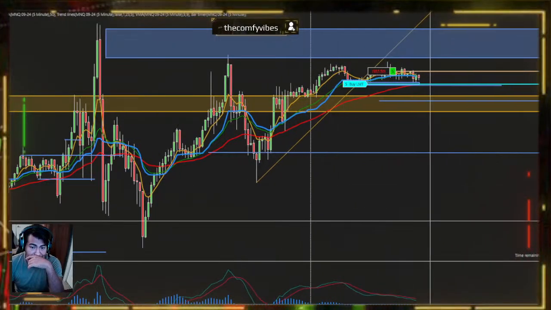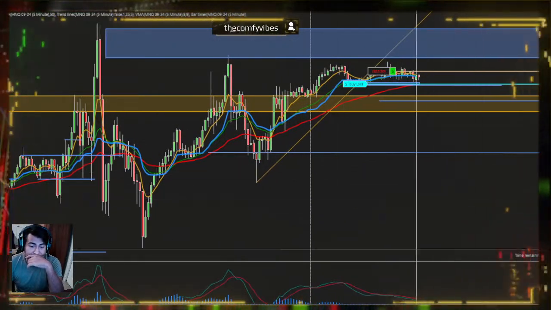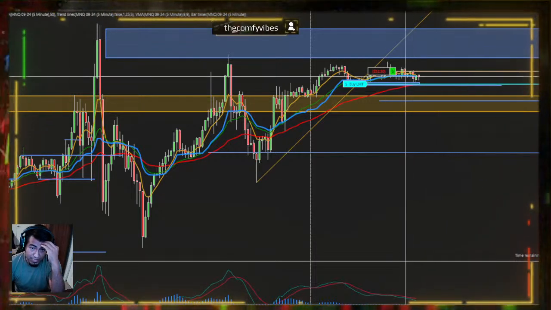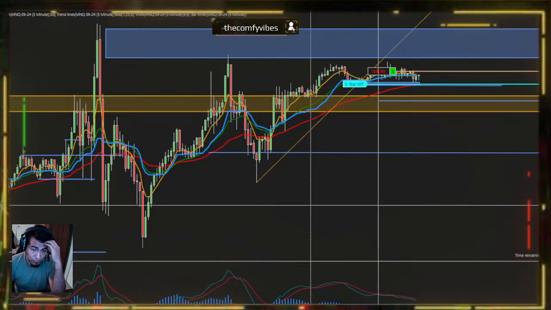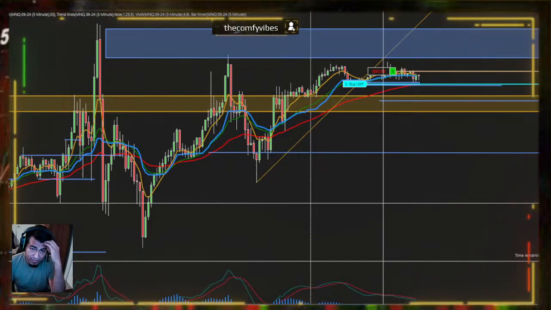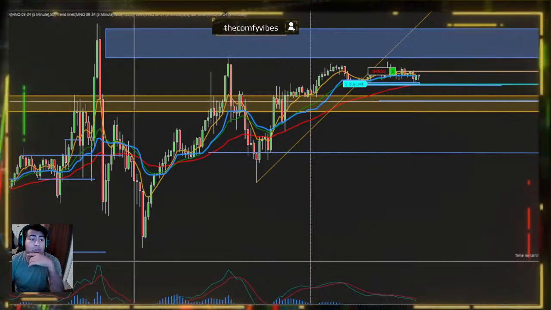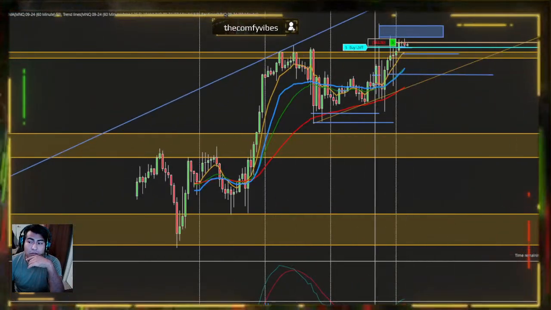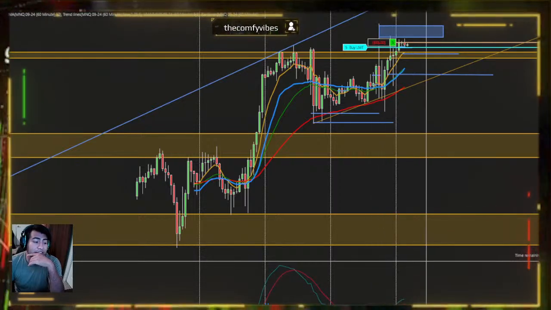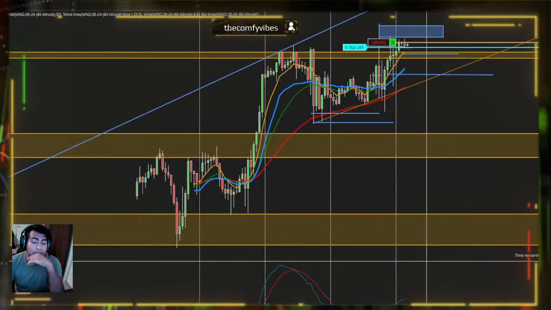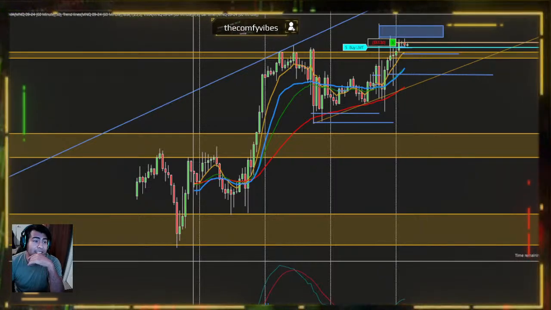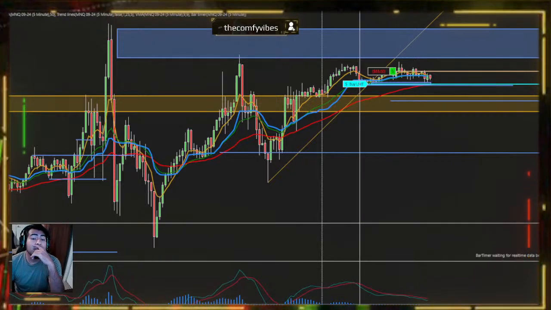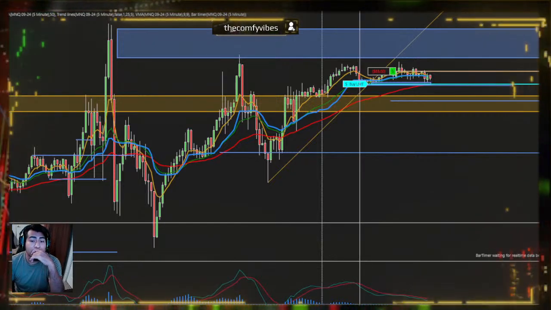Go back to that 5. All right, I'm looking at the MACDs. The EMAs have not crossed over, so I don't think I'm going to be short on this because if you look at the 60, the MACD levels, the MACD and the signal, they haven't even crossed over yet. So I'm not going short. I'm just going to wait.